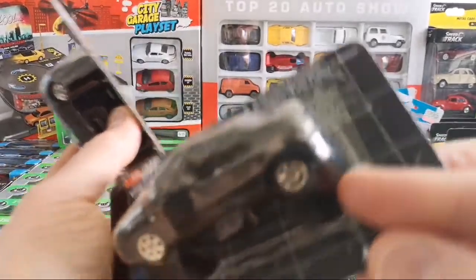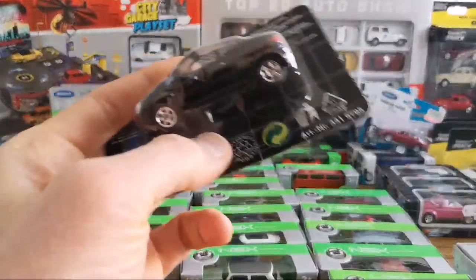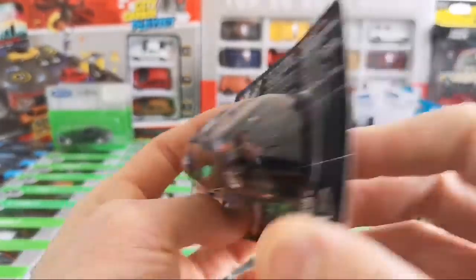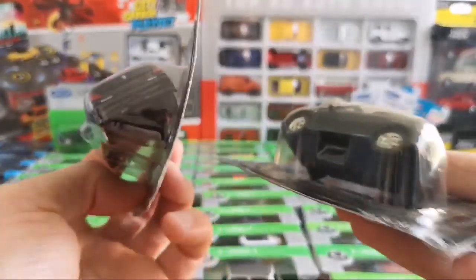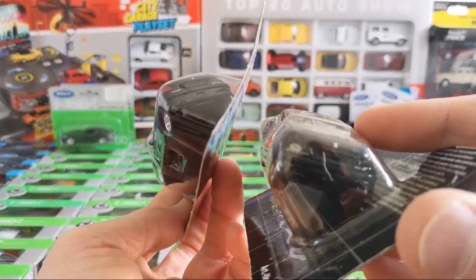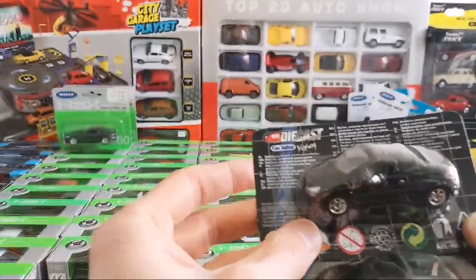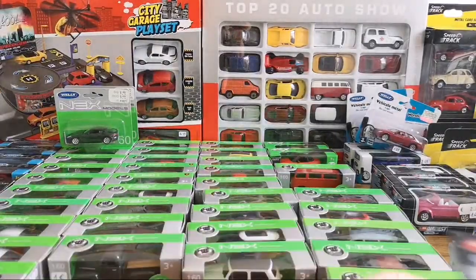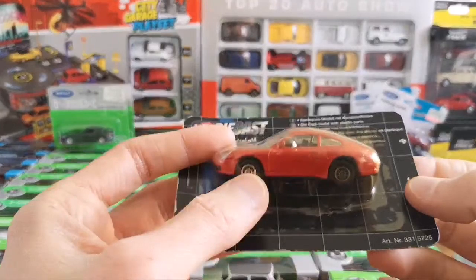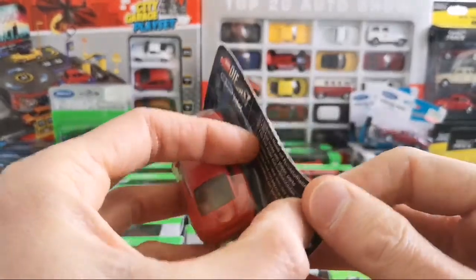Which one should I open of these? This one has some dirt in the blister. But I prefer to open the one with the tail lights, because that's more nicely detailed. Oh, Vietnam. Yeah, well, it's getting more serious everywhere outside of China, I think. So, yeah, we'll have to keep following the rules, because it's important. I have this one, but with the newer style rims. So this is the old style rim version.